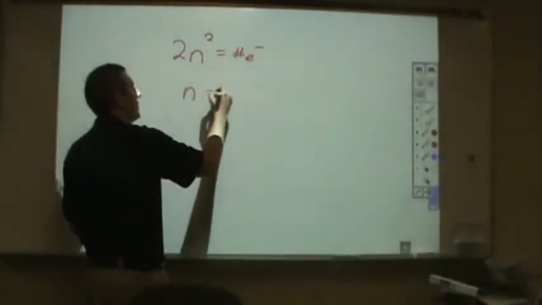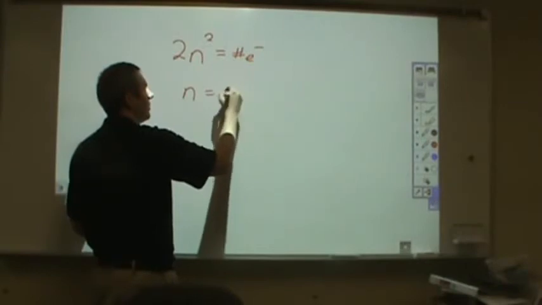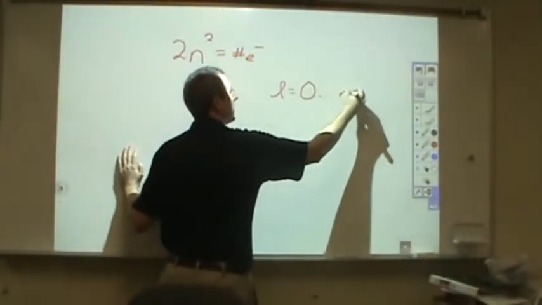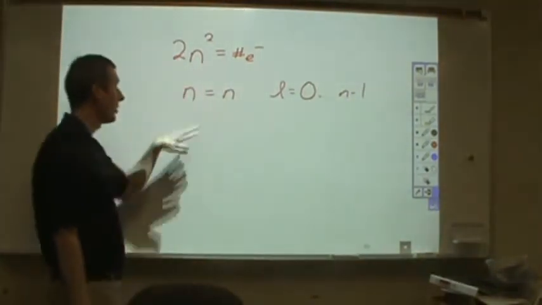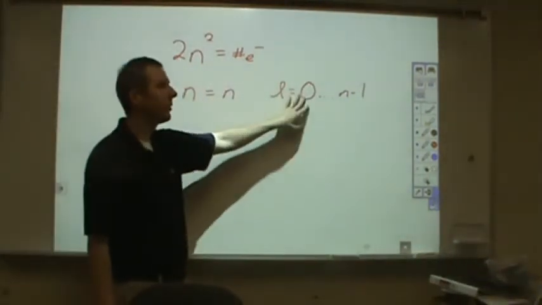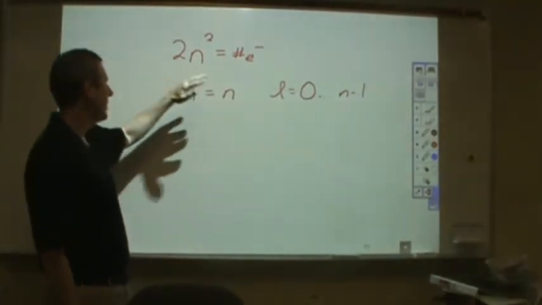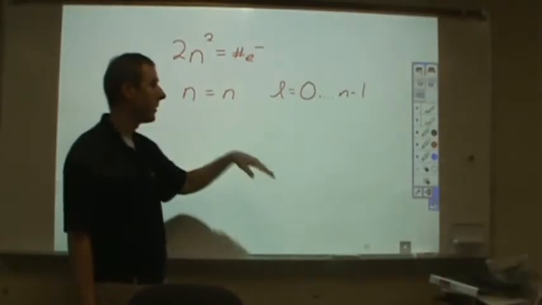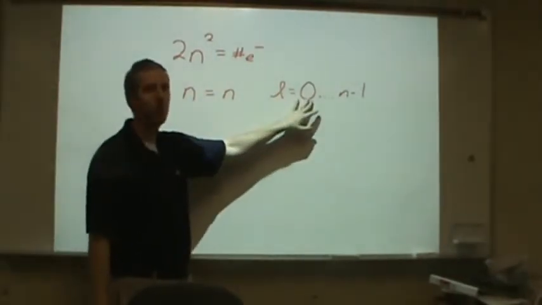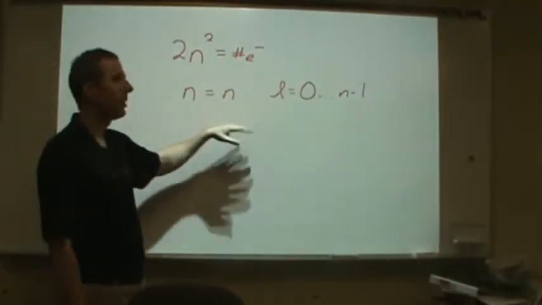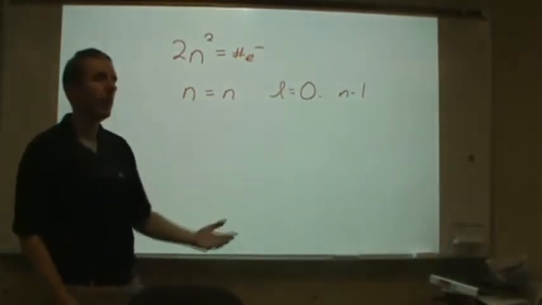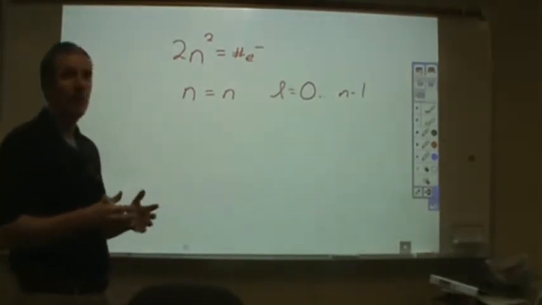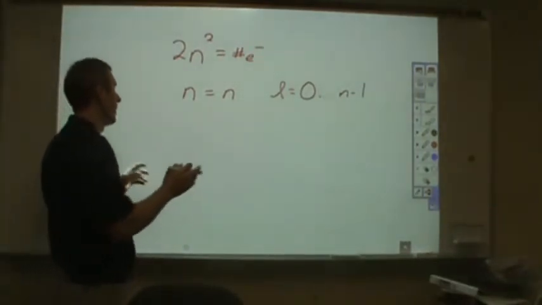If you know your n value, then you know your l value will be somewhere between 0 up to n minus 1. So the first energy level, you can have l equals 0, s orbitals only. In the n equals 2 energy level, you can have 0 or 1, s or p. Third energy level, you can have 0 to 2, s, p, or d. Fourth energy level, now we add the f. At the fifth energy level, technically you add the g, although we don't have any electrons occupying that in their ground state for a current element.